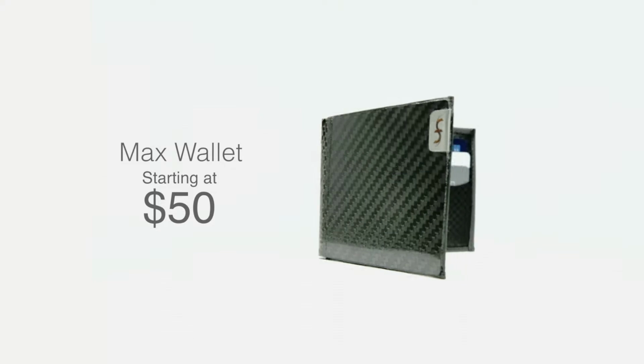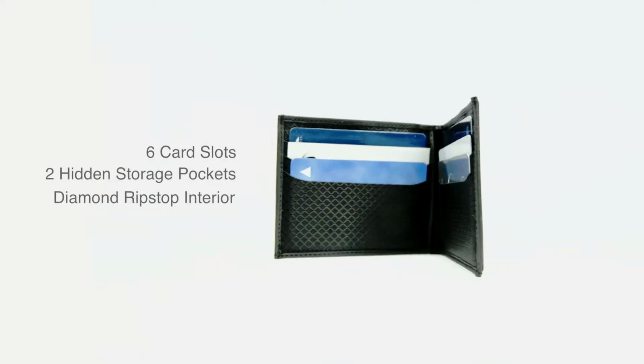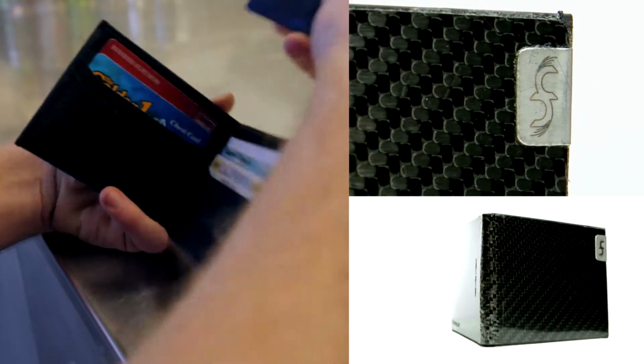We made it for those who like to carry everything on them at all times. It's the normal size of a wallet that you carry with you. It keeps that sleek carbon fiber look. It's not going to form to the cards that are within it. You have everything, leaving nothing out.